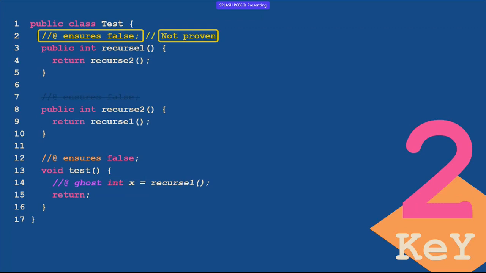Here you can see what happens if you do not write ensures false on both methods. If ensures false is only on one, and it sees that recurse 2 does not have a contract written for it, it will look to the body of recurse 2 to try and synthesize a postcondition for recurse 2 to prove itself. At that point, it will see recurse 1, which is obviously recursion. Key will not accept this, and it will not prove this.